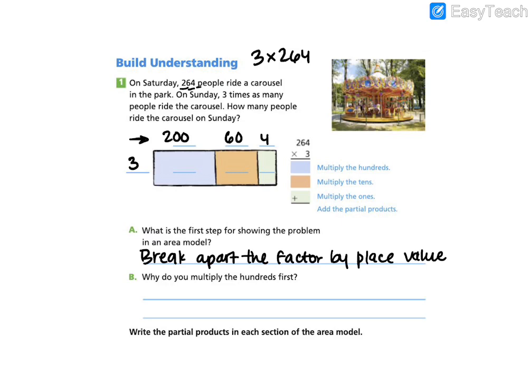But again, we don't necessarily need to do it that way because we have the commutative property of multiplication that tells us even if we multiply them in a different order, we will still get the same partial products, which will get us the same final product. Right, so now go ahead and fill in those partial products.